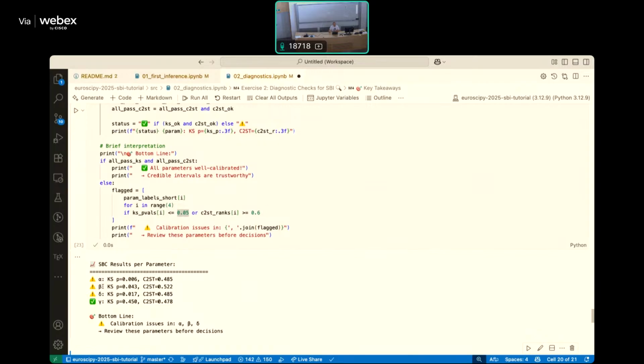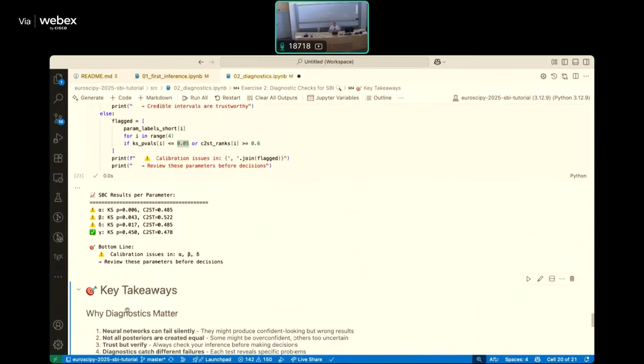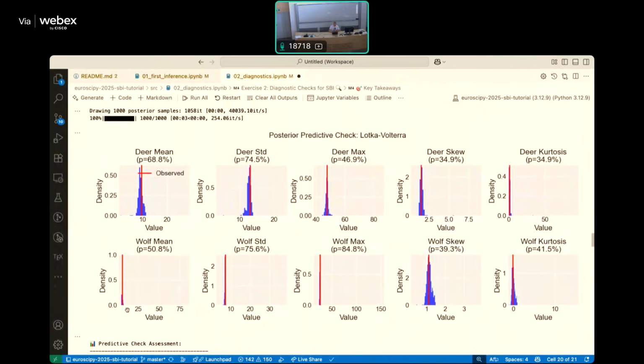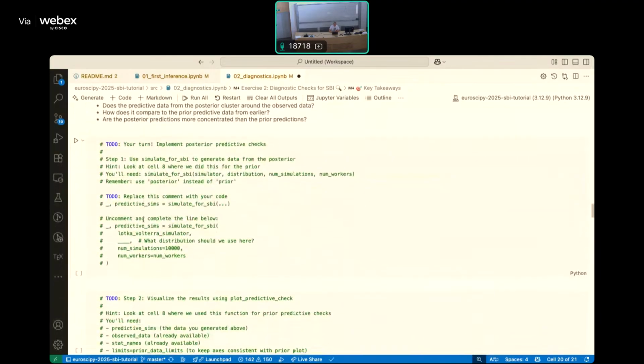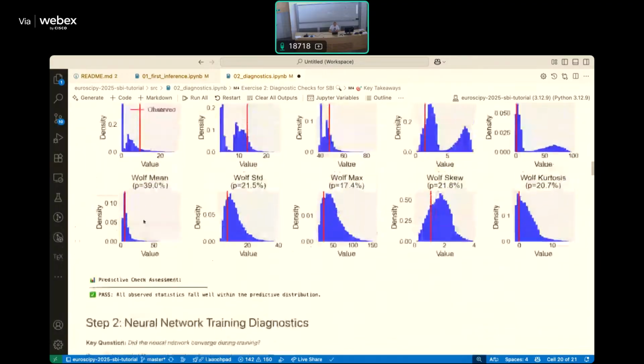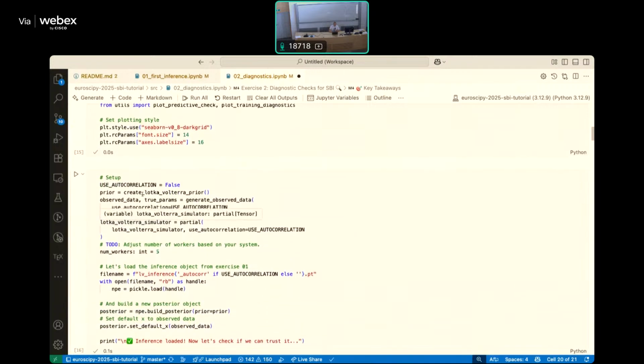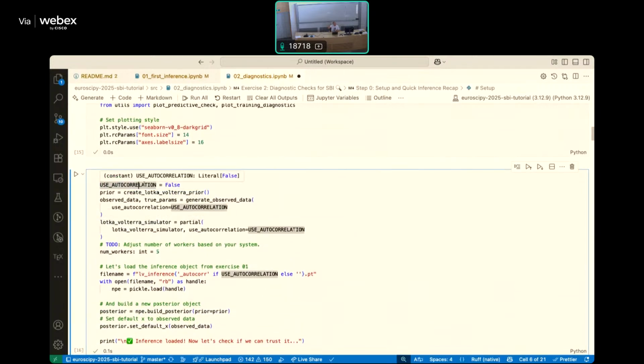It's actually an issue, and it also matches our setup because the summary statistics that we have been using are not optimal. So if we went back and did the whole thing again with the more informative statistics, so if we set this to true and run the whole thing again, it will be better.